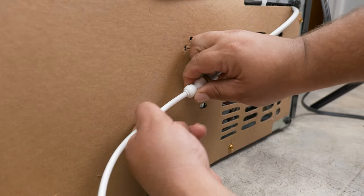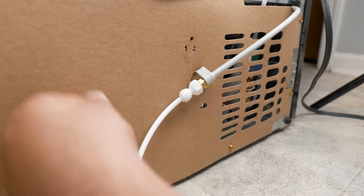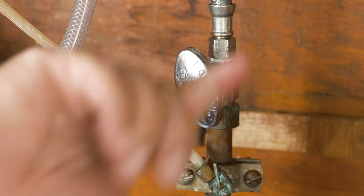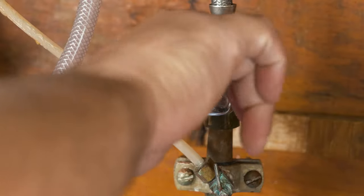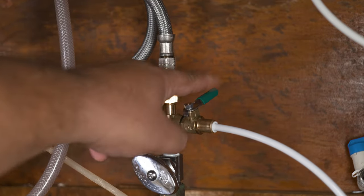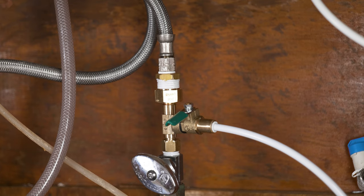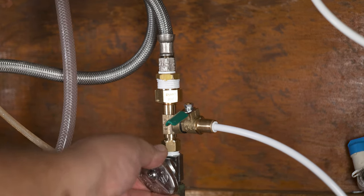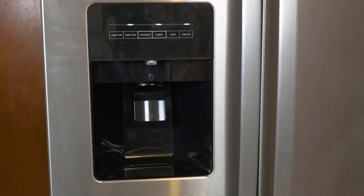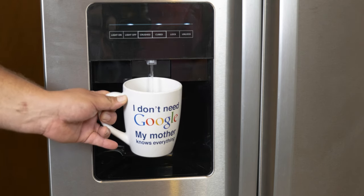A pro tip: take a bucket and open the faucet, letting water run through the line to avoid any air in the line before installing the final tubing to the refrigerator. Now you can open your shutoff valve for the water line and verify on the faucet that we have water and no leaks. Now we're ready to open the shutoff valve for the refrigerator water line. Verify for no leaks on this connection and on the one on the refrigerator. If everything looks good, walk to that refrigerator, press the water button, and see that water come out — admire your handiwork.